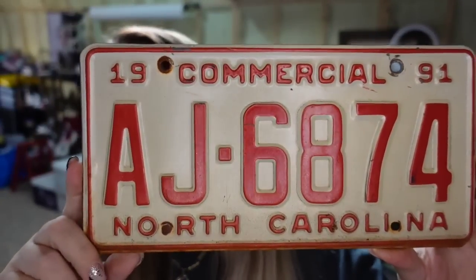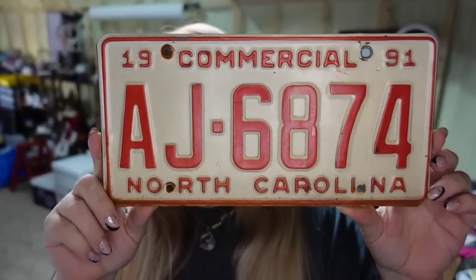Last is on Mercari — a 1991 North Carolina commercial license plate that sold for $12, about a $9 profit in about three months. Overall, close to $2,400 going out over the four-day weekend. Hopefully we will continue to see sales grow. Coming up next week, I'll be on vacation but Lynn will be here working full-time. I've already recorded some videos — my top five tips for increasing your sales this year, plus all of the high-dollar items sold in the last month. Hope you enjoy those next week and have a great year!